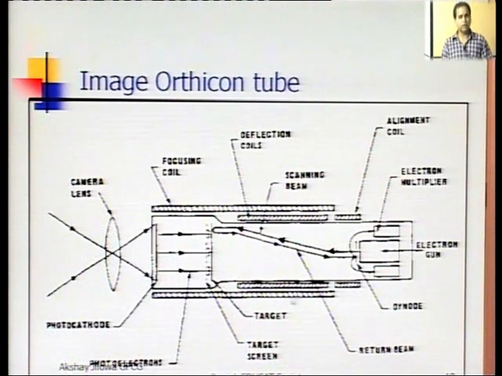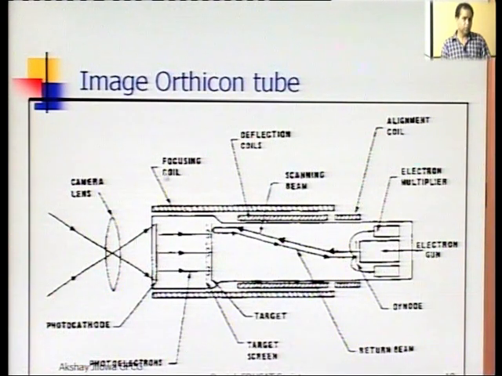This deflection coil is responsible for deflection of the electron beam from left to right and from top to bottom. There are two coils, one is the horizontal deflection coil and the second is the vertical deflection coil. These two coils are wound around here, and under their effect a force is exerted on the electron beam, which makes it travel from left to right while scanning horizontally and from top to bottom while going for vertical scanning.